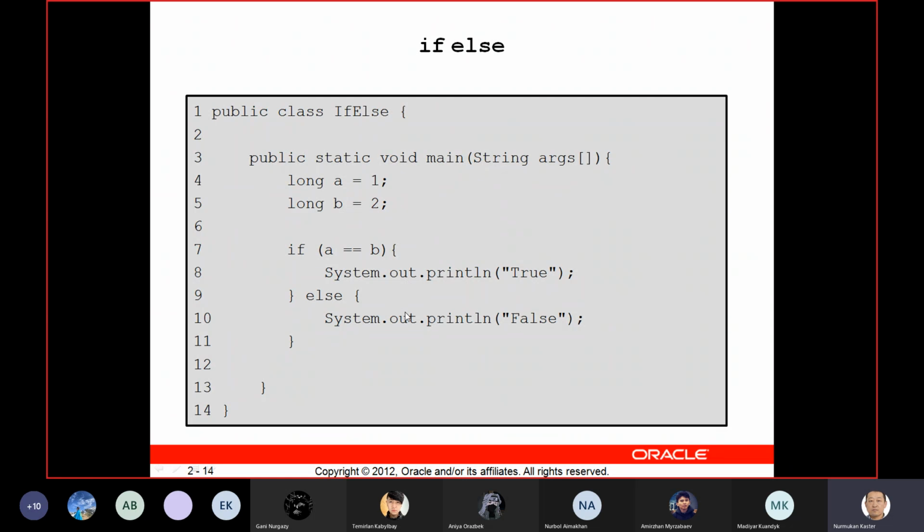This is a kind of if statement, but it's not a new concept. We already learned that in C++. It's exactly the same. A better practice is to combine it between the brackets. It is good practice. You have to do it all the time.